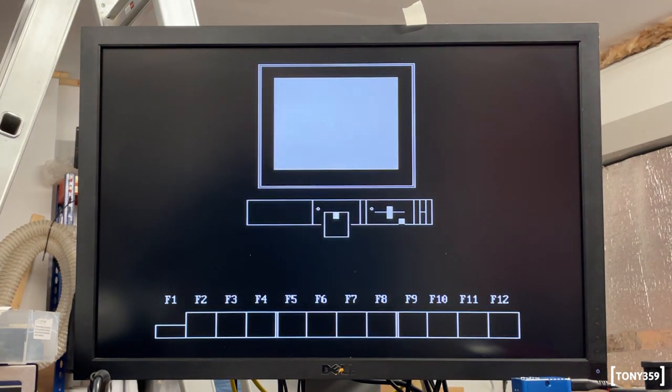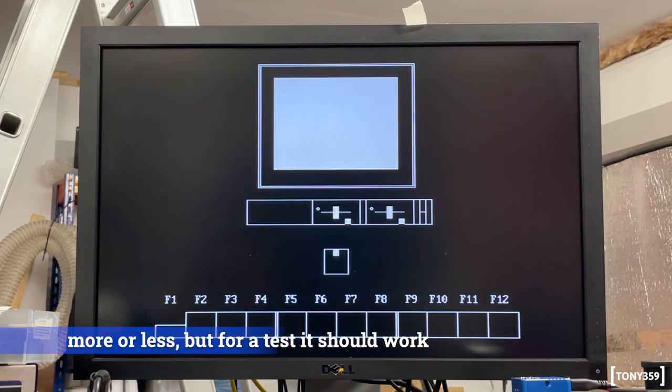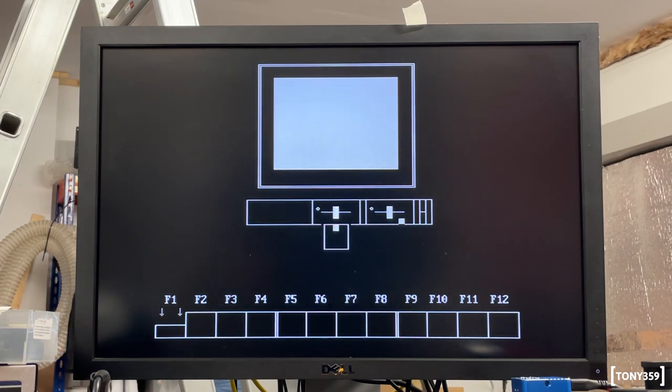I would say the next step would be to try and get an MS-DOS disk. And also, I think it's called the reference diskette, because this thing doesn't have a BIOS, or the BIOS is accessible through software which comes on a disk. Now, one issue I have with this is that I think the floppy drive is not 1.44 megabyte, but only 720. The disks are basically the same, so I think I just need to cover one of the holes on the side. But all my MS-DOS diskettes are actually 1.44.